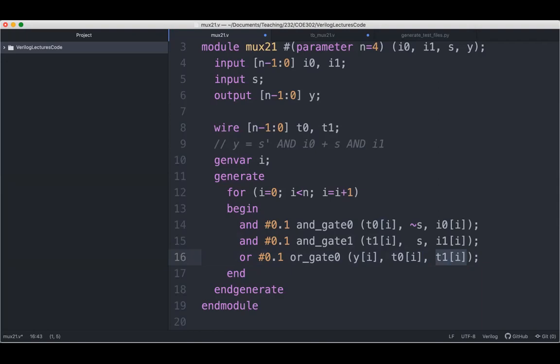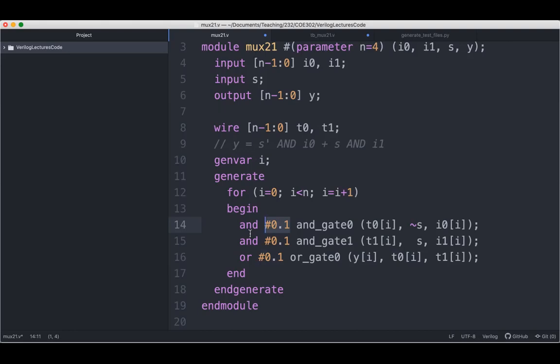And I'm adding here a simple 100 picosecond delay for each of these gates to make the simulation more realistic. By the way, 100 picoseconds is too much for today's technology; I don't expect it exceeds 20 picoseconds or so, so 100 is overestimated.